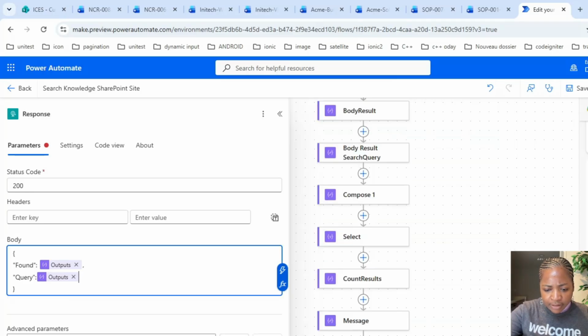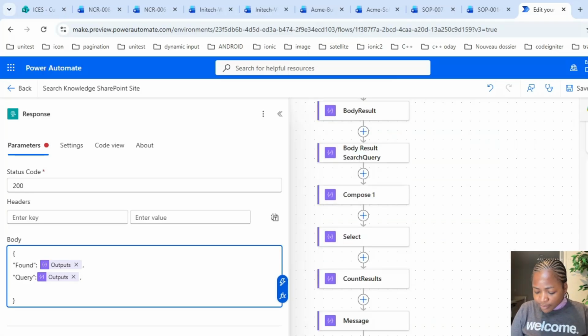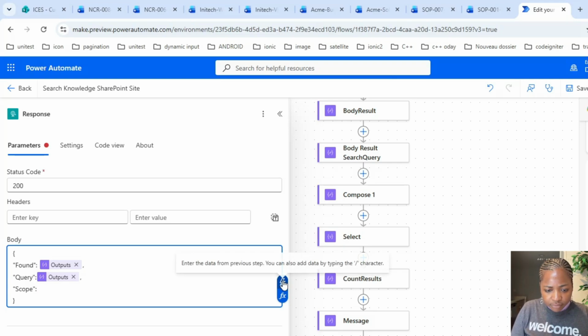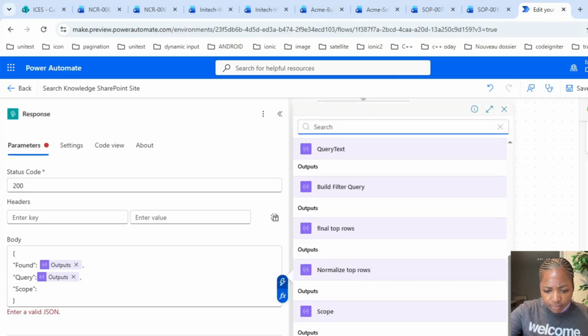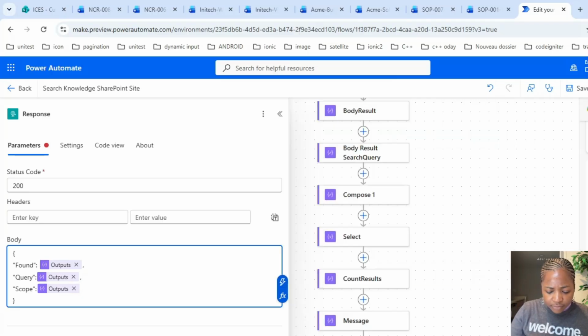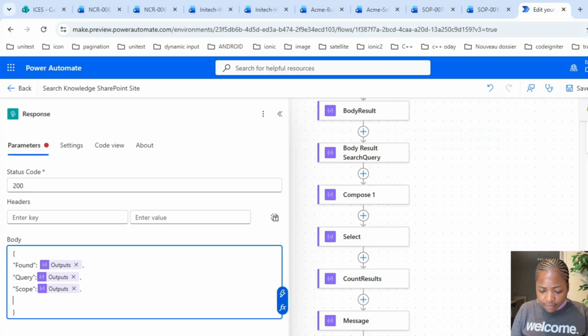It is the sanitized query. And then we have the scope. And then we have the message.